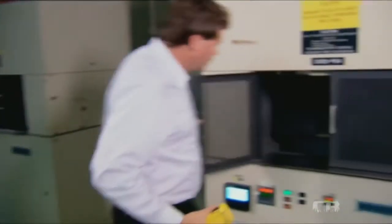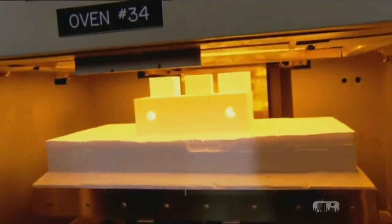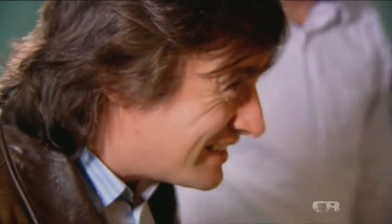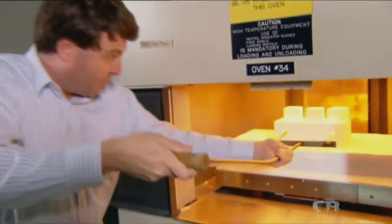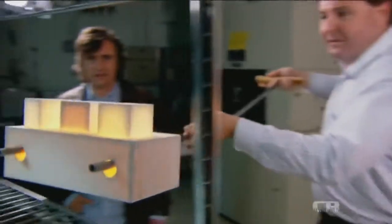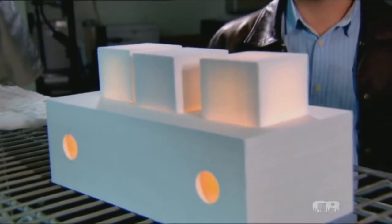So at NASA's Kennedy Space Center, scientist Martin Wilson is in charge of producing heat-resistant tiles to protect the space vehicle. Heat. It's very hot. So this essentially is a kiln. Yes, this is one of the kilns that we use in the various heat treatments of the tiles during manufacture. And what sort of temperature is it in there? The temperature inside the kiln is 2,200 degrees Fahrenheit, about 1,160 centigrade.